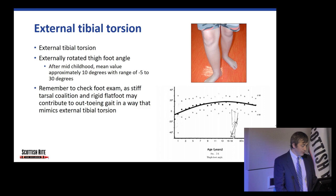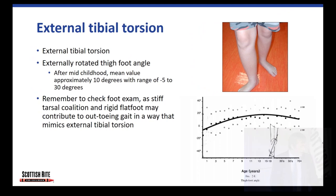External tibial torsion is in the lower leg, between the knee and the ankle. Instead of the bone being twisted in, it's twisted out. You can see in this bottom graph how that also tends to change over childhood, gradually becoming more turned out over time and then leveling off by mid-childhood, around age 9 or 10. Again, you can see the fairly big range from 5 degrees internal to 30 degrees external.